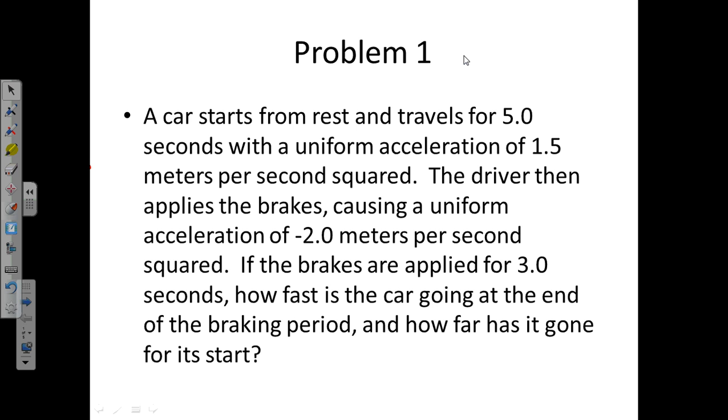The driver then applies the brakes, causing a uniform acceleration of -2 meters per second squared. So it starts to slow down there. If the brakes are applied for 3 seconds, how fast is the car going at the end of the braking period, and how far has it gone from its start?